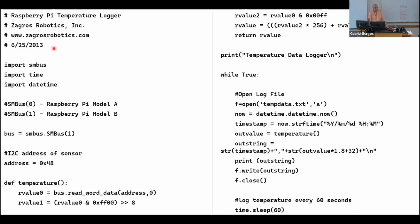The outline of this came from Zagros Robotics, which, if you remember, is the place that I bought this little board from. They had it available as a sample, and you can, of course, change it any way you want. So the first thing we're going to do is put in these three import lines. Import in Python says, go out to a library and get some packages of functions that we're going to end up using later on.